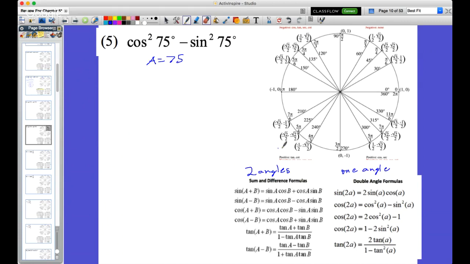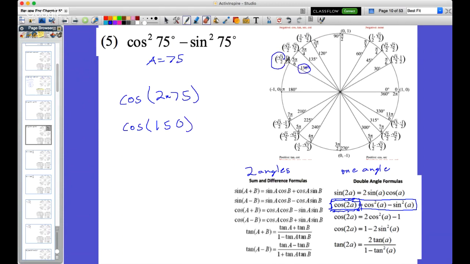So where is cosine squared of an angle minus sine squared of an angle? Well, right here. So when we've identified the angle, we're really just looking at this part here, this cosine of 2 theta, because we've got the expanded version. What we're looking at doing is condensing it, meaning I'm going to take the cosine of 2 times 75. And that's going to give me 150. So what's the cosine of 150? Again, just going to 150, looking where cosine is the x value, which is that negative root 3 over 2.